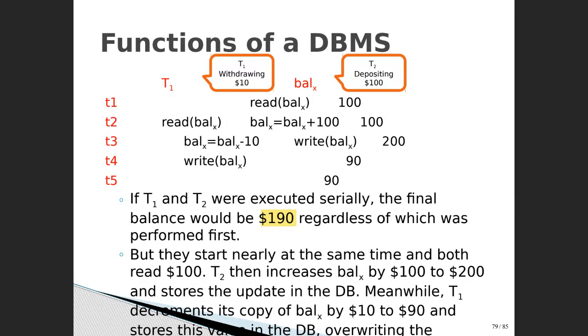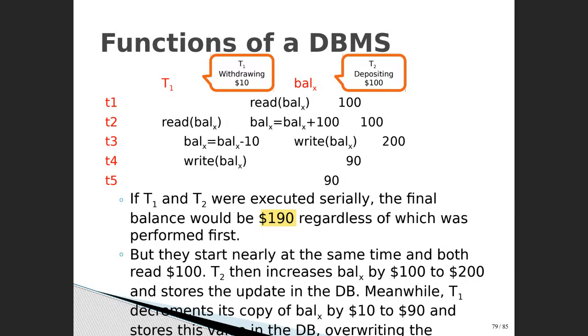So the database management system will balance this, or will have control over these transactions. What if these two transactions are done at the same time? Okay, if there is no concurrency control, see, if transaction number 1 withdraws $10, then it will be 90, right? There will be a balance of $100. Okay, then at the same time it will be 200, right? $200 if someone deposited $100.